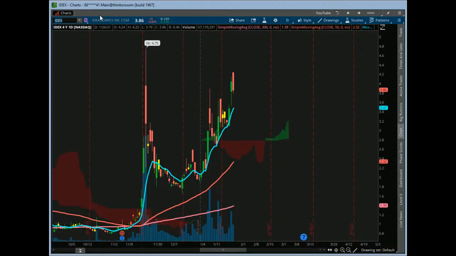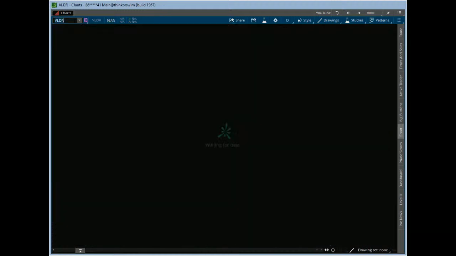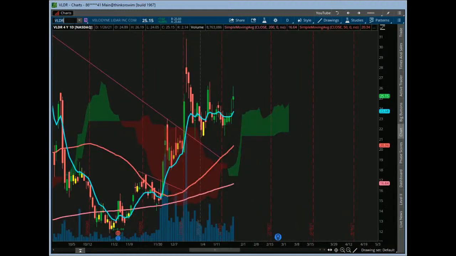Yeah, so NIO, again, like I said, the Chinese electric vehicle names kind of struggling a little bit there today. Didn't get as much limelight as some of the US-based names. Inside day right here, so see how it goes. It's really, really tight range, so let's see if it gives a little bit of a move on that one. VLDR with kind of a doji-ish type move, so see if it can maybe make a little doji-ish type sandwich up, and we'll see where we go from there.